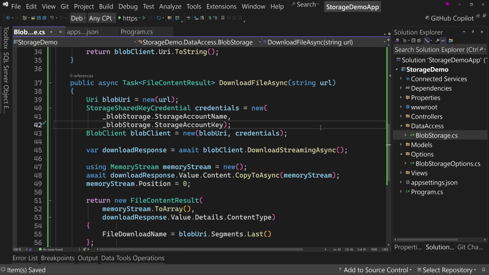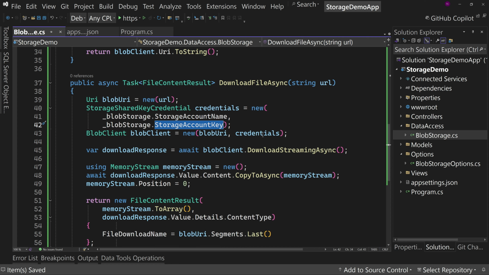You can use, let's call it a SAS token, shared access token. Basically, you can put a timer on, hey, you can have access to this particular file for this amount of time, and here's the full URL for that with this token. We're not going to do that. We're just going to use these credentials because the user doesn't have access to those credentials. This is on the server side, which is also why you cannot use this in Blazor WebAssembly directly, because the account name and account key, more importantly, would be exposed to the user. You can't do that.